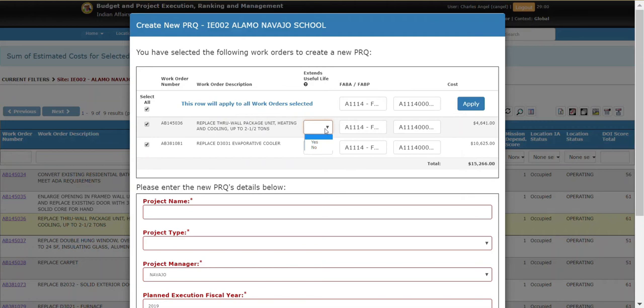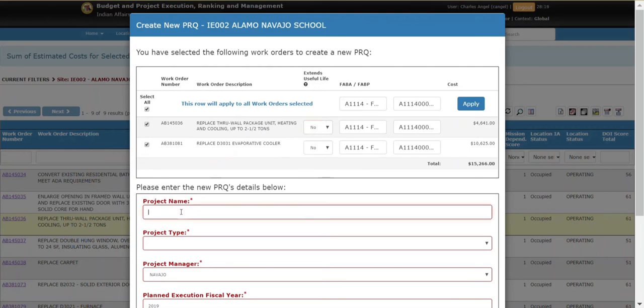I know one example that I've run across and I'm sure of is if it's asbestos removal or remediation for asbestos contamination, does that extend the useful life of a facility or of a building? The answer is yes. So something like that would be a definite yes. Whether the replacement of a package unit heating and cooling would probably not. It wouldn't extend the useful life of the building. It would extend the useful life of the cooling unit, but not of the building typically. So we're just going to say no on both of these.